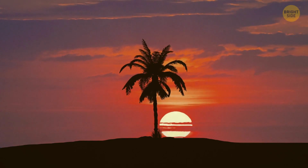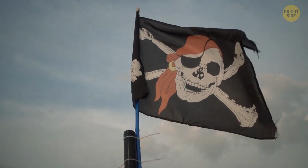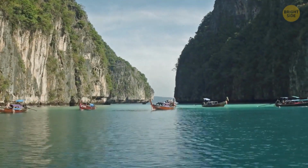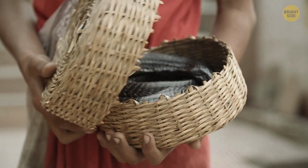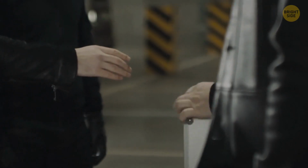And it's not only reptiles that make this location dangerous. Pirates visit the island quite often. Not the sea shanty singing peg-legged arr pirates, but bio-pirates who come there to capture the very thing that makes it so dangerous. They come there for snakes, to catch them and sell them illegally.